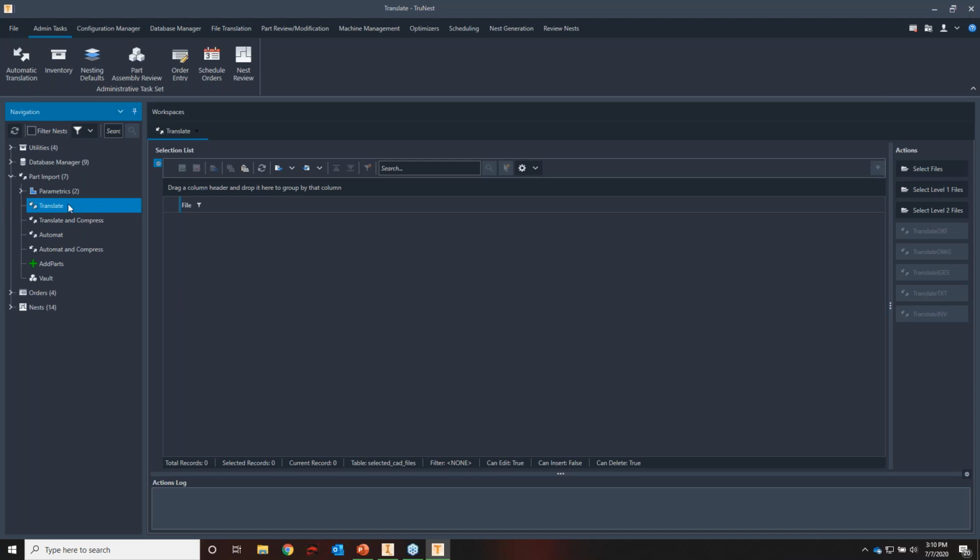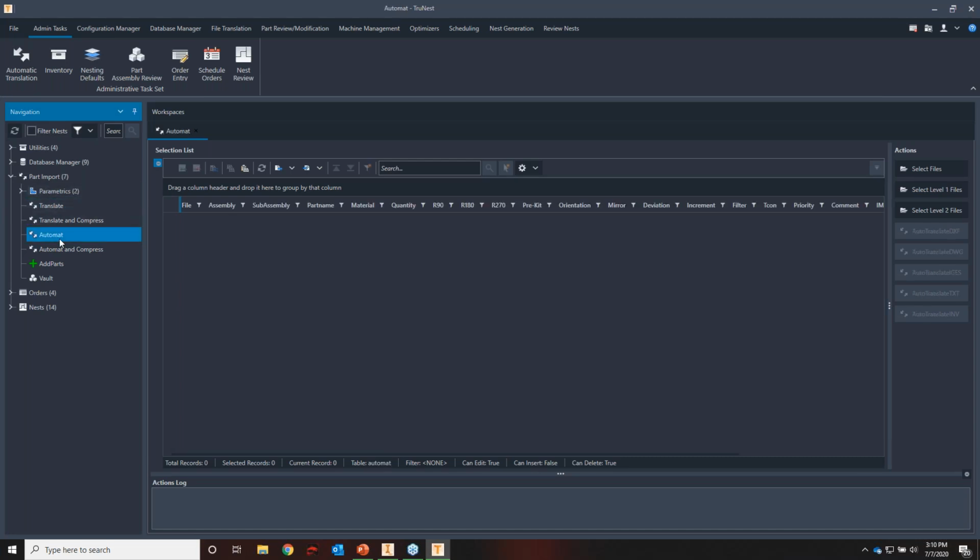The reason we do this translation process is at the same time we're attributing the geometry with manufacturing information that we understand about the particular equipment and the information within the geometry file itself. So we're bringing that across through this process.